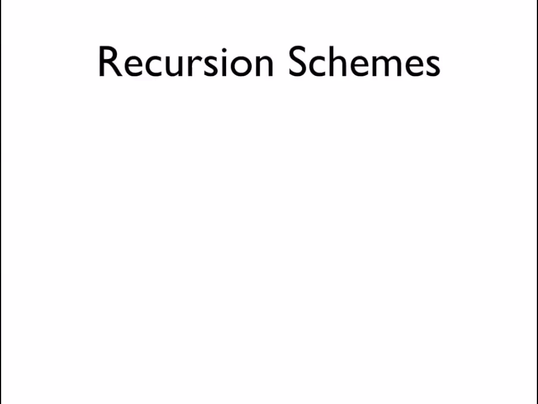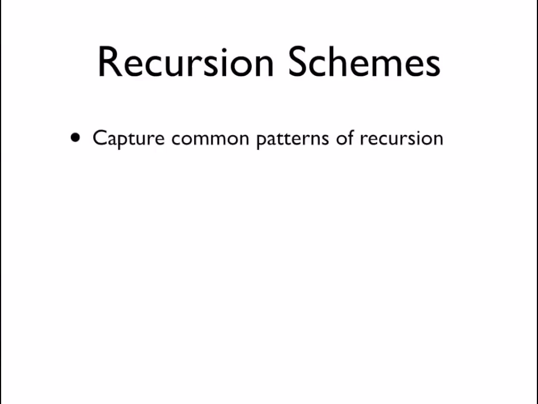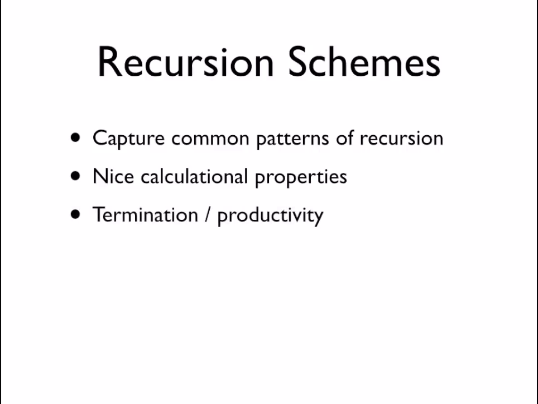Now, as we saw in the introduction, the catamorphism is just one of many different recursion schemes. But why are they so useful? Well, they tend to have nice calculational properties. You might have heard of fold fusion, which is a way of optimizing recursive functions. They also make reasoning about the termination or productivity of a function explicit. Oh, and they're pretty easy to work with, since you need only focus on one step in a recursion to produce a definition.